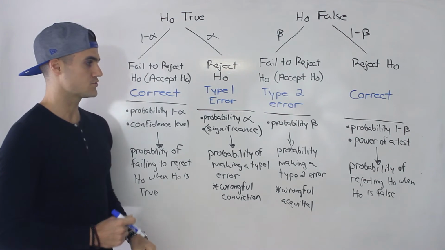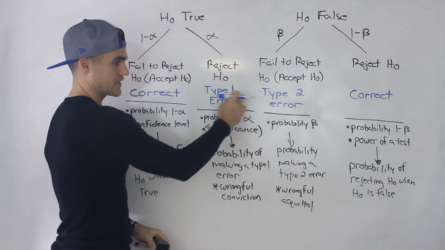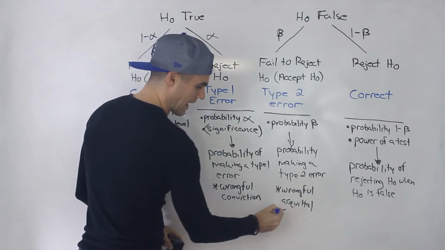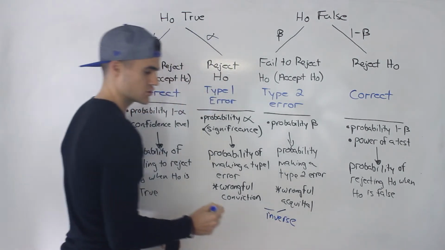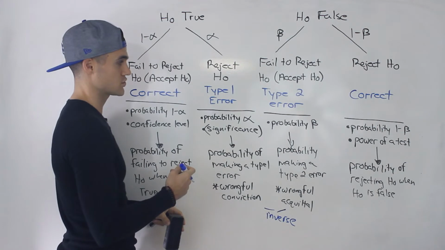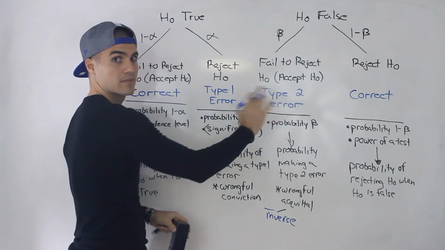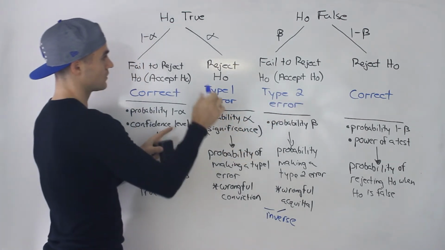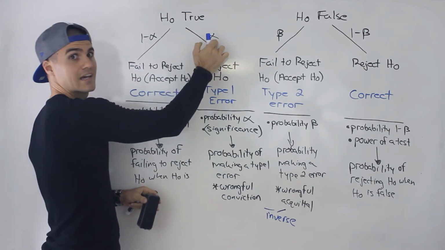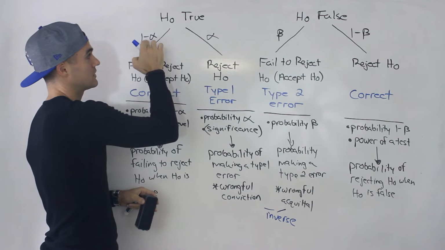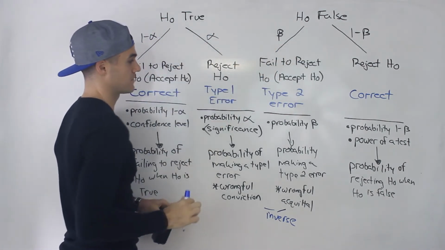Now, what I'm going to show you soon in this video is that these two, type 1 and type 2 errors, actually have an inverse relationship. Their probabilities have an inverse relationship. So when you decrease the probability of this one, you actually increase the probability of this one, and vice versa. But then also notice that there's an inverse relationship between these two, right? Like if you increase this alpha, this probability, then you're going to decrease this. Or if you decrease this, you're going to increase that. Same thing with these branches here.